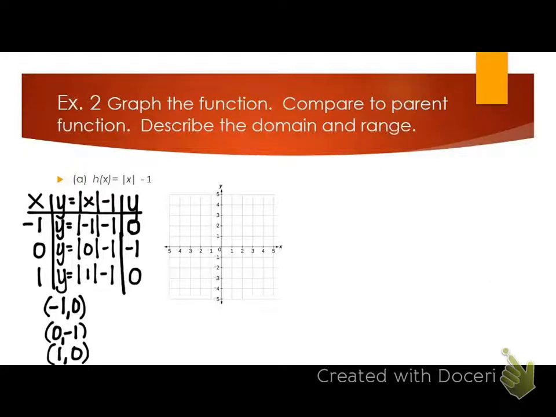So we are going to go and we're going to plot those. We go left to negative 1 and we stay. That's negative 1, 0. For 0, negative 1, JC, what do I do to plot 0, negative 1? You go to 0. Go down 1. Very good. I stay in the center at 0 and I go down to negative 1. And Luke, how do I do 1, 0? You go to the right 1. Good. And stay there. Perfect.